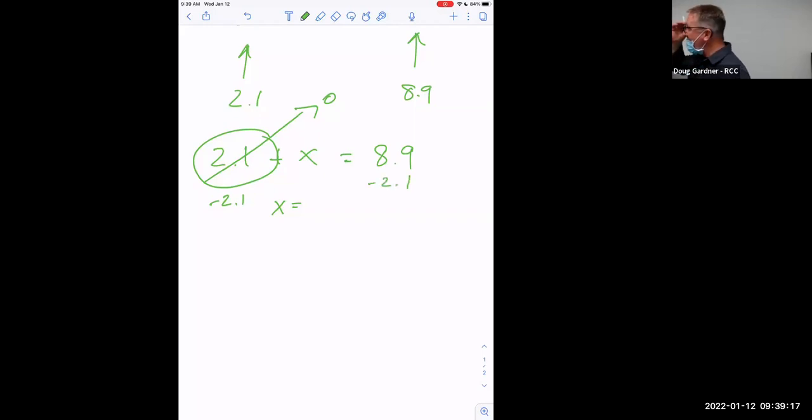In other words, you don't have to guess what do I add to 2.1 to get 8.9? You can just do algebra. The opposite. Over here, I can see that 9 minus 1 is 8, and 8 minus 2 is 6, so I was able to do that in my head. Notice I didn't have to guess to get the answer. Some of you might be good enough with numbers that you were able just to see that. Like you said to yourself, let's see, what do I add to 2.1 to get 8.9? And you were able just to see it. But does it make sense that's kind of a foolproof way to do it?